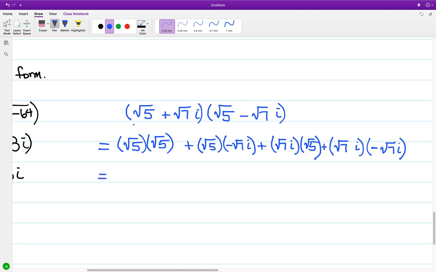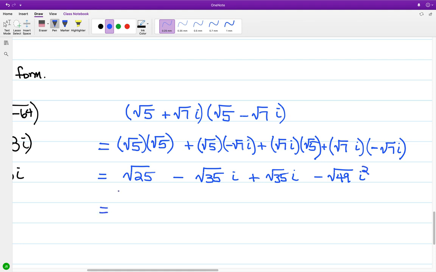With the first product, this is going to be reducible, so we have the square root of 25, and then the negative of the square root of 35 times i. Next product, we have the square root of 7 times the square root of 5, that would be the square root of 35 with i attached, and then positive times the negative is a negative, so we have the square root of 49 i squared.